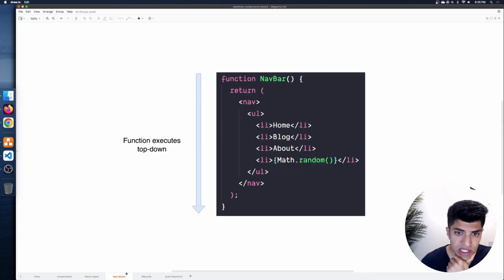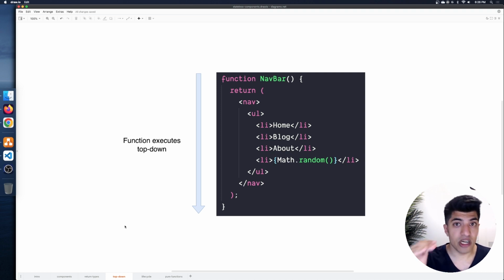All right, so let's keep going with this. A couple more things to show you with components. I want to create a separate slide on this topic because I think it's extremely important to understand that at the end of the day, React components are just regular JavaScript functions. They're going to run from top to bottom just like any other function. That doesn't change. Just because it's React doesn't mean the function behavior changes at all.